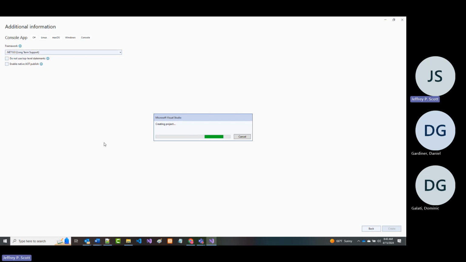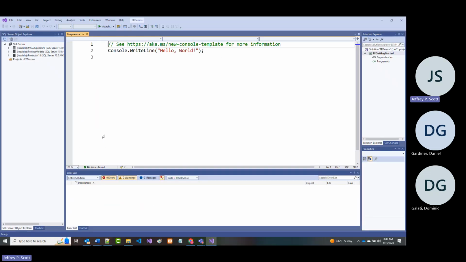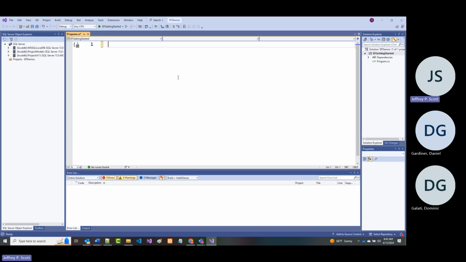And basically, it gives us not a whole heck of a lot. All right. We don't need this. We don't need either one of these. So I'm going to get rid of those. All right. It's a good news, bad news. I mean, there's really nothing in there right now. All right. So we're going to start putting stuff in. All right. But the first thing that we're going to do, and I'm going to change this just a little bit from what's in the article, and I want to explain why as I do it. I'm not going to worry right now about creating a class library. Maybe I should, but I'm not going to. I don't want to get stuck on that stuff.